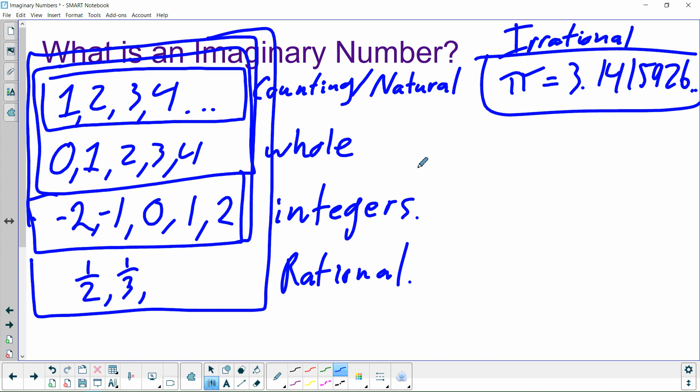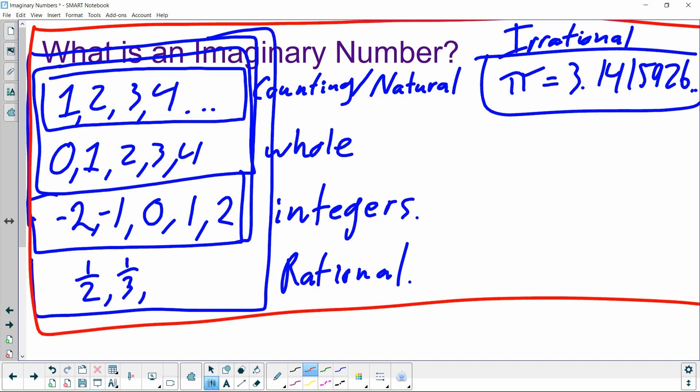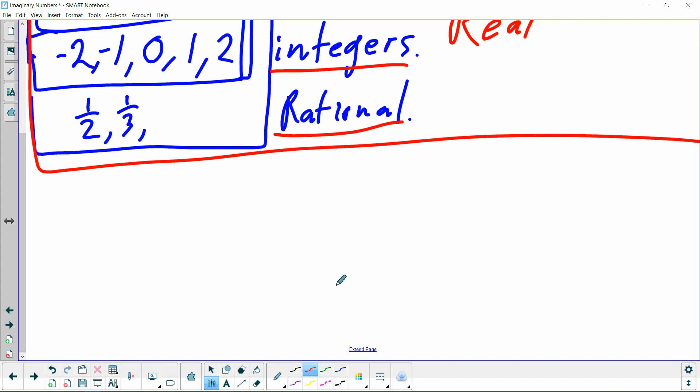And then all of these numbers are the things that you thought made up numbers. You thought, yep, I've learned them all. These things are all collectively known as real numbers. So these things, as you can see, kind of through history developed out of necessity. There was a problem that someone had to solve that counting numbers or whole numbers just couldn't account for. So they had to come up with a new type of number. So people just make up new numbers all the time. Not so much anymore, but it's hard. You know, you've got to be creative. So eventually, we got to a problem that we couldn't find an answer for up here.